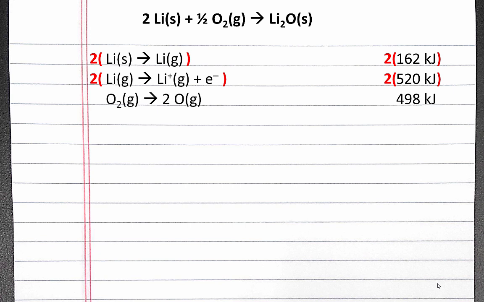The next step is to break the oxygen-oxygen double bond in oxygen gas so that we have 2 oxygen gaseous atoms. In our equation, we only need 1 half mole of oxygen gas, so we'll multiply this reaction times 1 half, which means we also multiply the bond energy of the oxygen-oxygen double bond by 1 half.